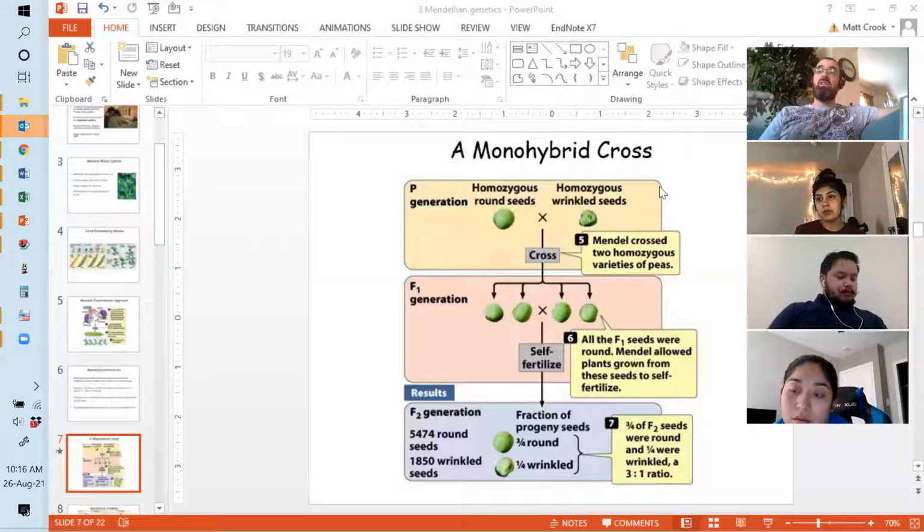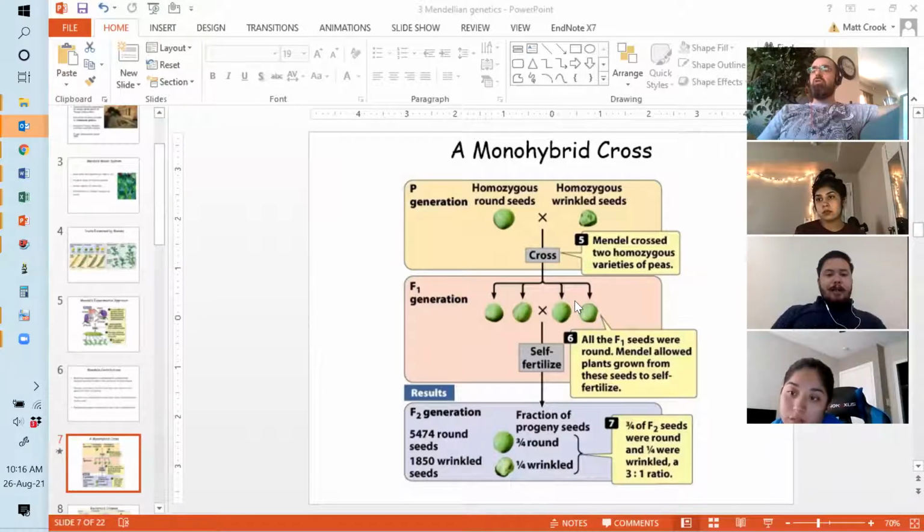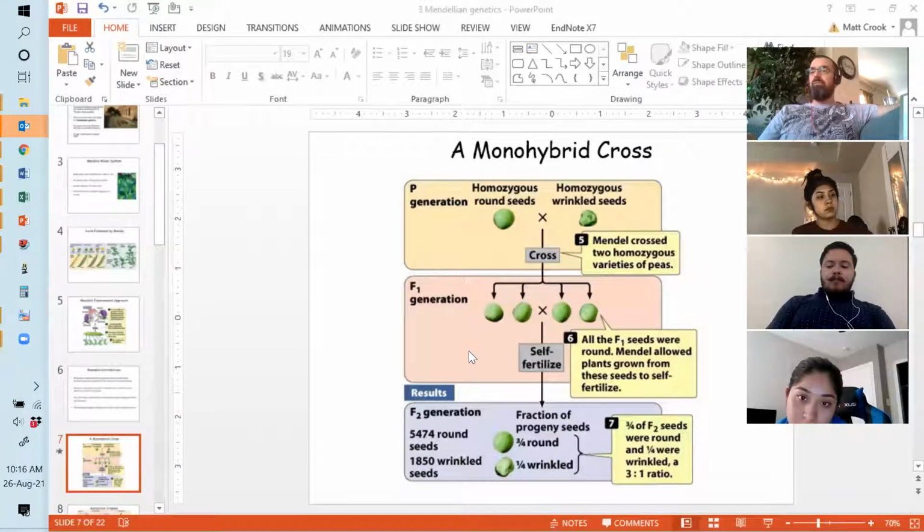So here's a thing, and I'll almost certainly quiz you on this in the exam. I think there's always at least 1 or 2 questions about this. You can tell what the genotype of the parents are by looking at the progeny. So you cross these 2 homozygous individuals together and you'll get only heterozygous offspring.